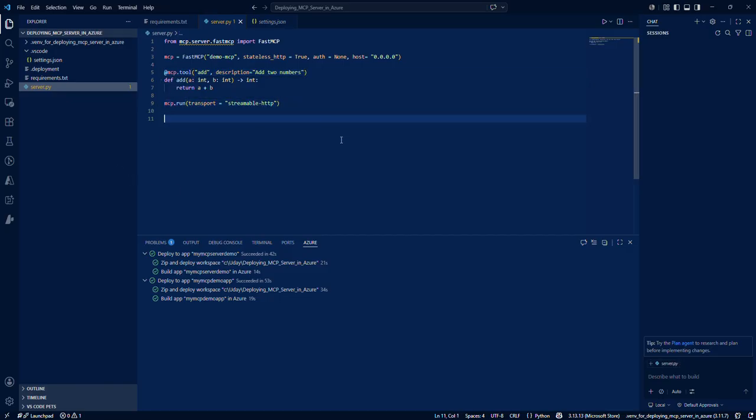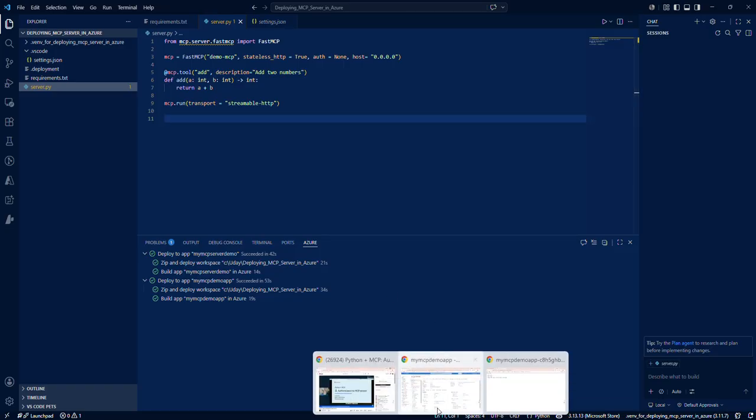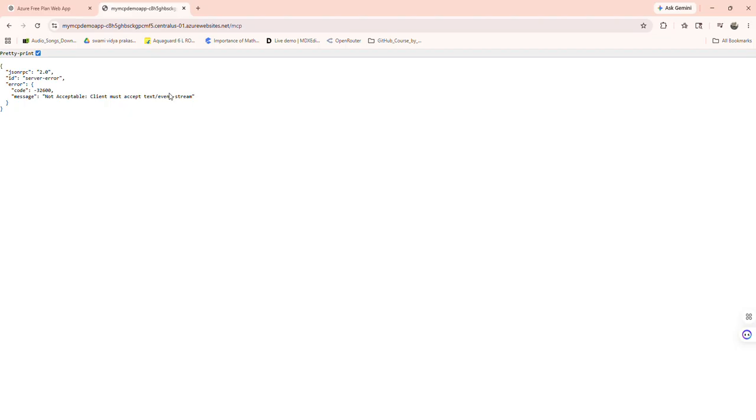So whatever application is using this server needs to accept this streamable output, as this browser cannot use the streamable outputs from the server. So our server is throwing an error with this code stating not acceptable, client must accept text or event stream. So basically our server is up and running.